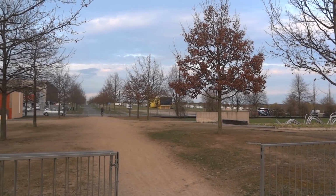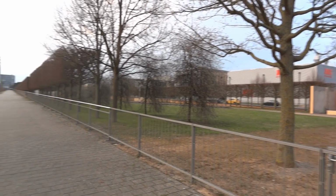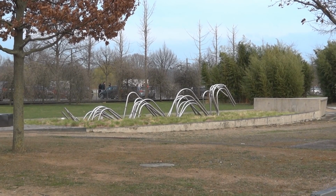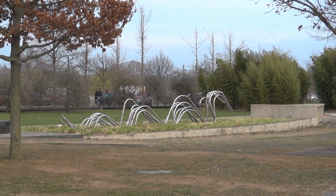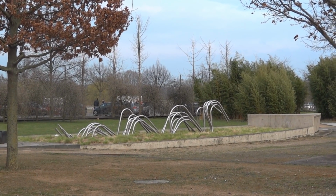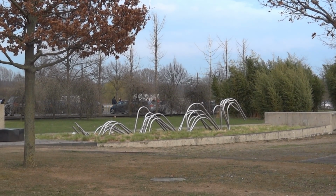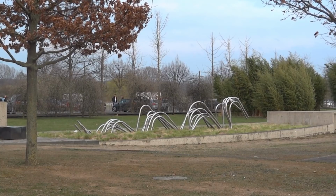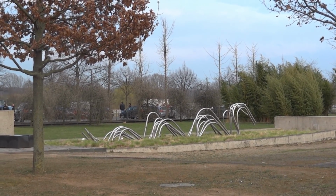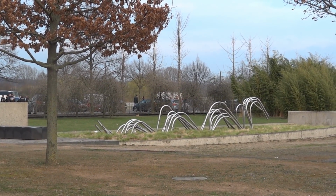because the usage of the Expo grounds has really not been a very successful project. After the Expo 2000 ended after a couple of months, a lot of the buildings, the pavilions as they were called, were abandoned basically. So let's go ahead and take a look around some sights and scenes, the Expo grounds of the Expo 2000 here in Hanover. Out in the middle of nowhere, you literally have to drive half an hour with a tram to even get here.